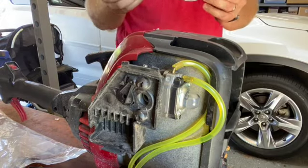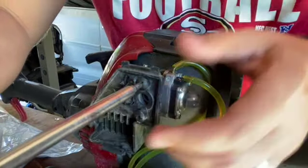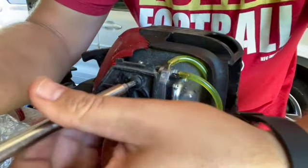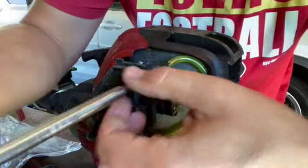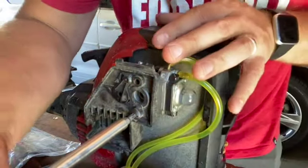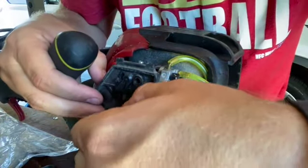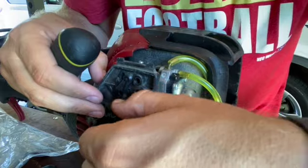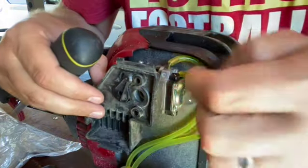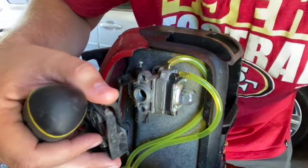All right. Let's take this off. Lefty is this way. See if I can do this without everything falling off. Hopefully it's all stuck. So I can just swap out this air filter housing. Oh yeah, that's right. Okay.